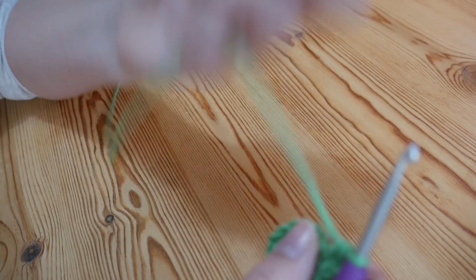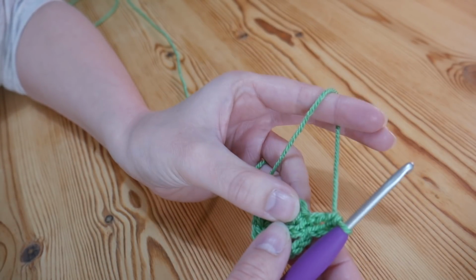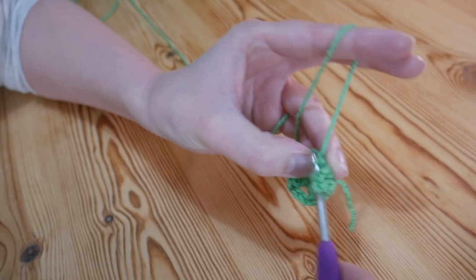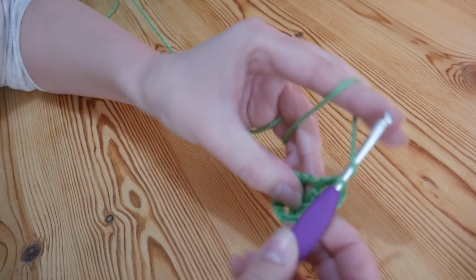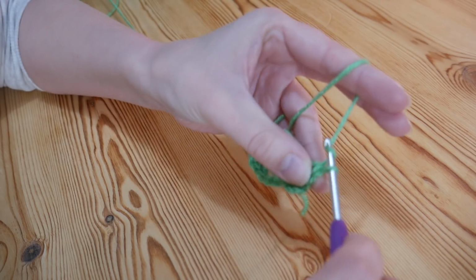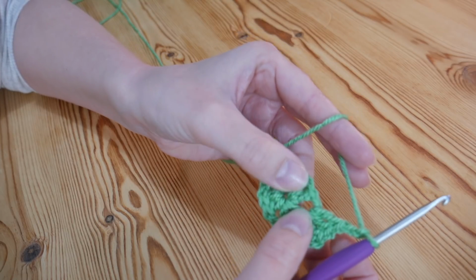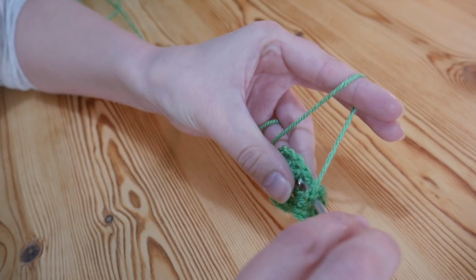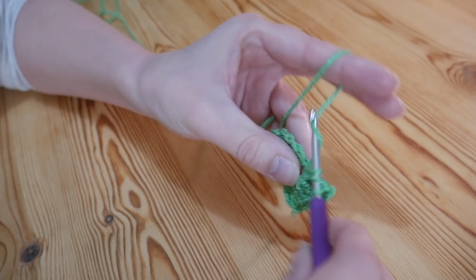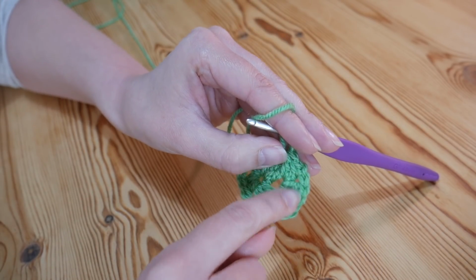And in the corner spaces, the new corners are going to consist of 2 trebles, chain 2, 2 trebles, all into the corner space. So you're going to go straight into your corner and do 2 trebles. And you're going to create the new corner space now by chaining 2, and then back into that very same space you're going to do 2 more trebles. So you'll have 4 trebles separated by the chain 2. So that has created your new corner.